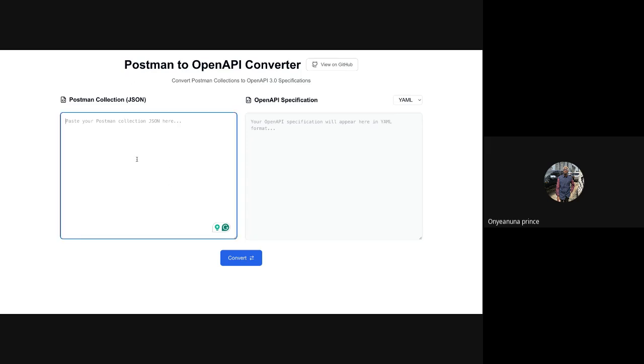Now it's still in its first stages and we still need contributors to it. So it may not be able to handle complex cases when it comes to converting, right? So I'm going to show you the second tool, but we need contributors. So if you're eager and willing to contribute to this project, I will drop the link for you to view it on GitHub and make your contributions as well.